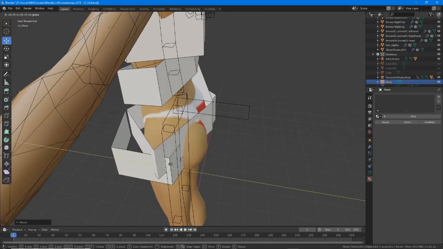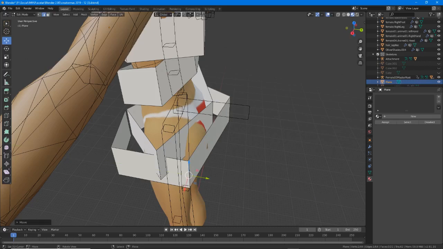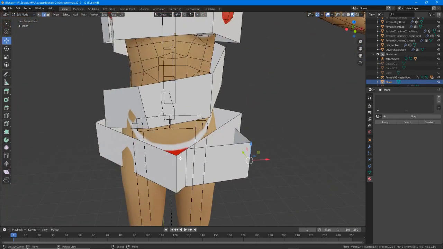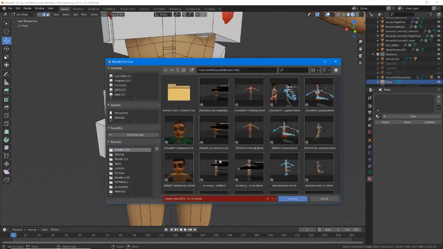Right, so that's on the inside. That one comes out. Save as.